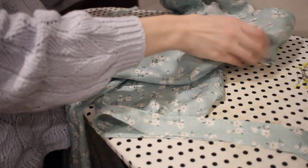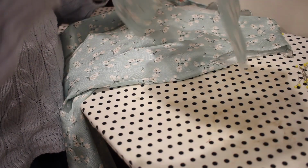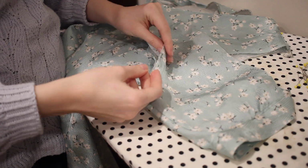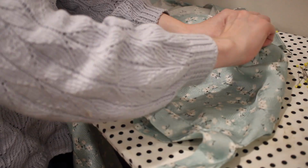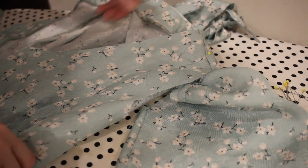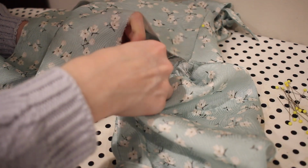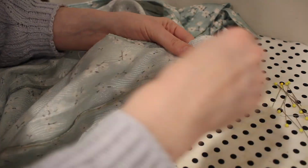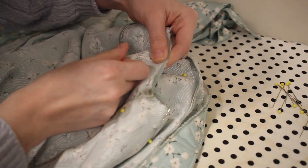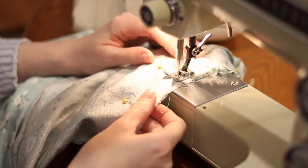So now I can go ahead and add the sleeve to the armhole of my dress, and the first step to do this is to start to pull on the gathering threads and adjust these to be nice and even. Next, I'll match up the side seam of the sleeve with the side seam of the dress and adjust the gathers to fit into the armhole and pin all the way around the armhole. Then I'll take this over to the sewing machine and sew this in place with a 5/8 of an inch seam allowance and use my serger to finish off the edge.